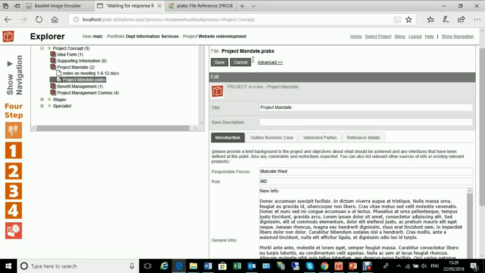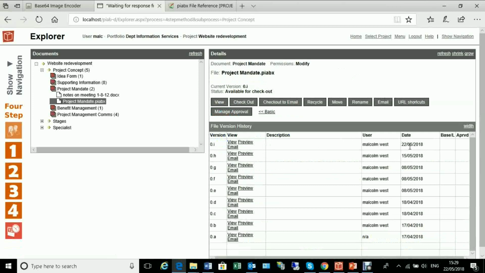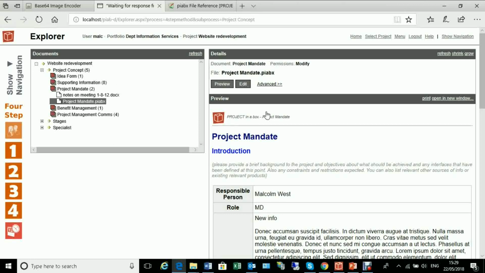We can simply edit it, and then when I save, it's going to flow back through the normal Project in a Box checkout, check-in type procedure. And that's now the latest version updated. Now, if we want to see the history of that, we can come to here and see that history. You can see I made that change today, and that's stored, and I'll be looking at viewing or previewing or editing the current version, and only able to view the previous ones. So PIABX files really made it very easy to edit it anywhere you want to. You can also print them from here as well if you need to. So that's viewing and editing PIABX files in the browser interface.